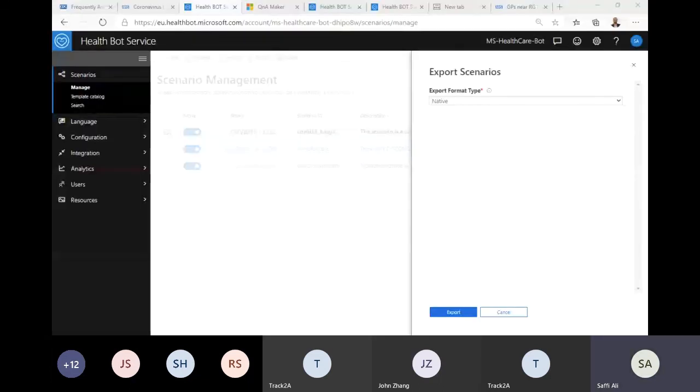Another question: is the code available for downloading on GitHub? There are some templates, like the one that I just showed you, already included in GitHub. If you go to the Microsoft repo in GitHub and search for the assessment, the health bot service, you'll find dozens of them. It installs via the Azure portal, and it is free.